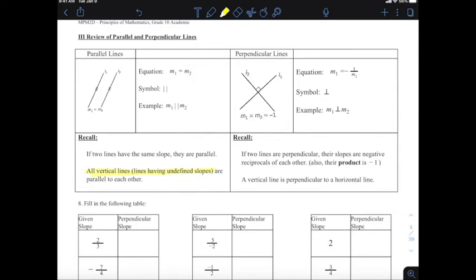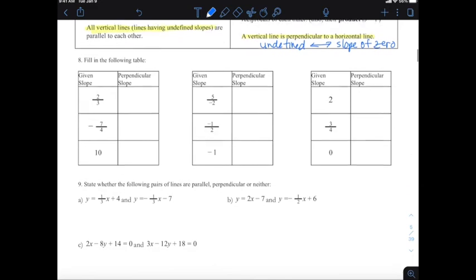Okay, in perpendicular lines, we have this idea of a negative reciprocal. Okay, keep in mind that I might be using these symbols to indicate parallel and perpendicular slopes or lines. But we know if two lines are perpendicular, their slopes are negative reciprocals, or in other words, their product is -1. You can think about it either way. And this one's important too. All horizontal and vertical lines are perpendicular to each other. So I know a vertical line has an undefined slope, and a horizontal line has a slope of 0. So these two slopes are actually perpendicular to each other.